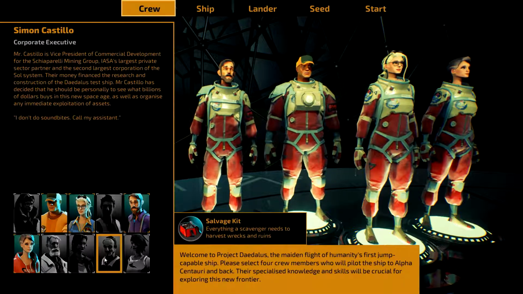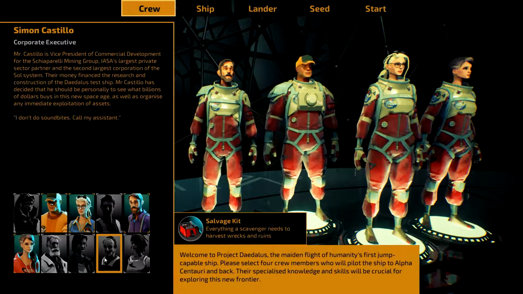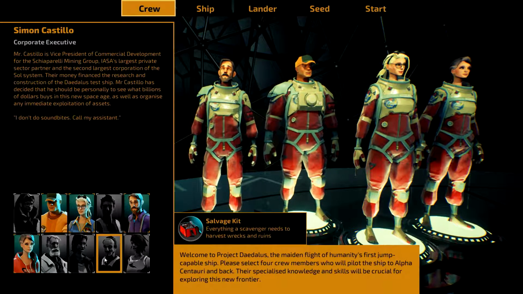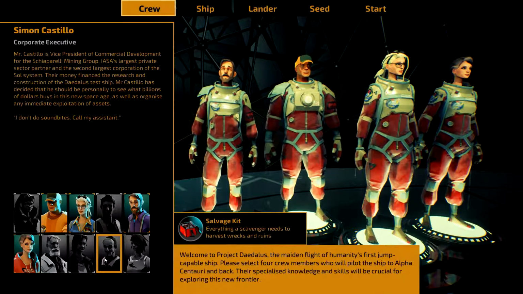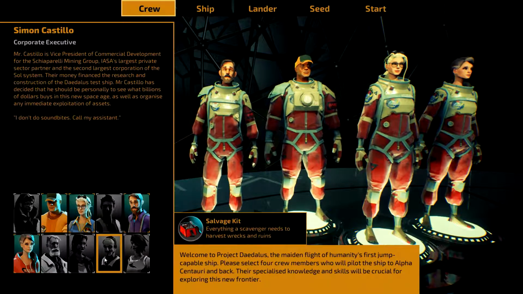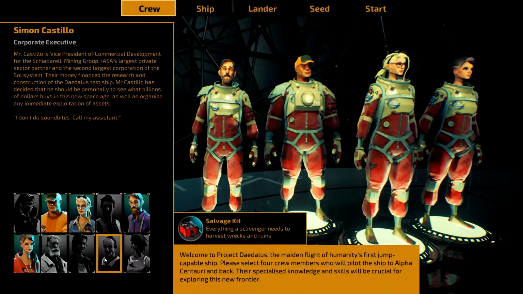Alright? Simeon Castellaro, corporate executive. Okay, you're different. Salvage kit: everything a scavenger needs to harvest wrecks and ruins. That's really good. Alright, so Mr. Castellaro, the Vice President of Commercial Development for the Spirtapelle Mining Group, ISA's largest private sector partner and the second largest corporation in the Solar System. Their money finances the research and construction of the Daedalus test ship. Mr. Castellaro has decided to be there personally to see what billions of dollars buys in this new space age. Billions of dollars, mind you. As well as organize any immediate exploitation of assets. I don't use sound bites. Call my assistant.